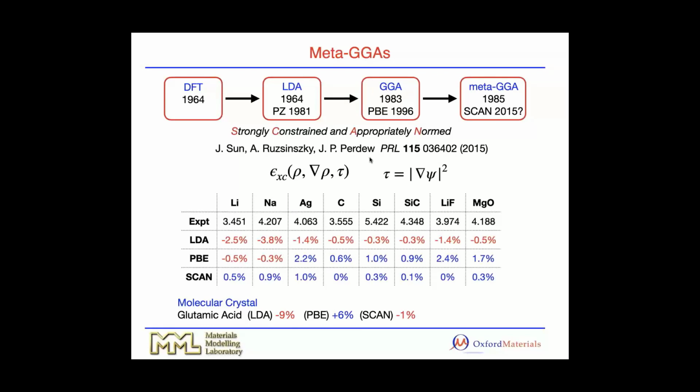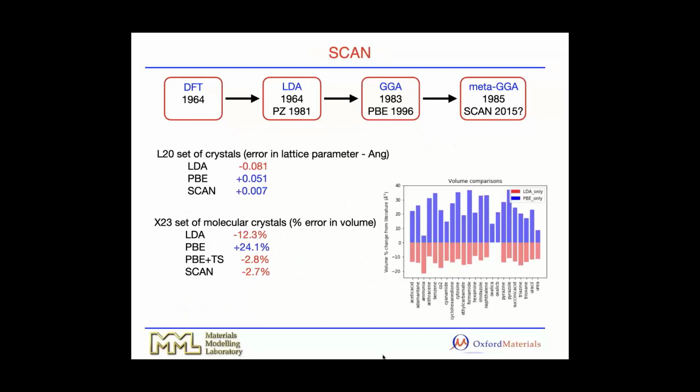So this now, as well as having the charge and the gradient of the charge, also has the kinetic density involved. And it's been shown that SCAN is exceptionally good for lattice parameters. It's somewhere in between LDA and PBE, so not surprisingly, that agrees with experiment rather better. The blue down here is really very good. It also does quite well at molecular crystals. So actually, here are some averages over some sets.